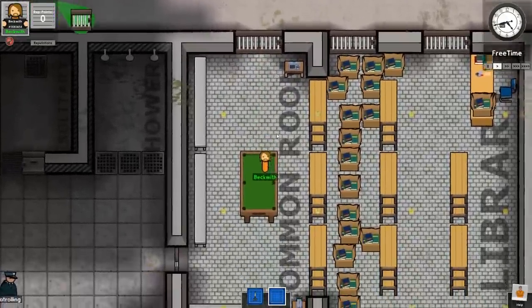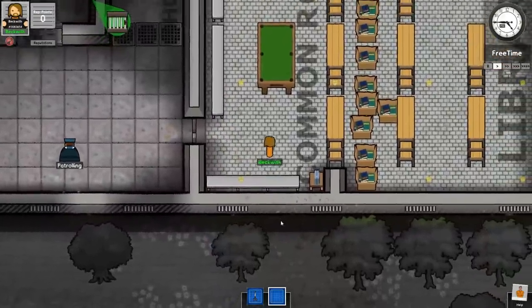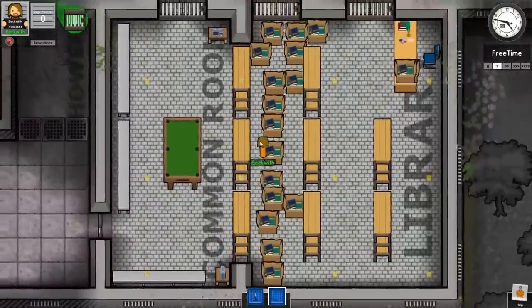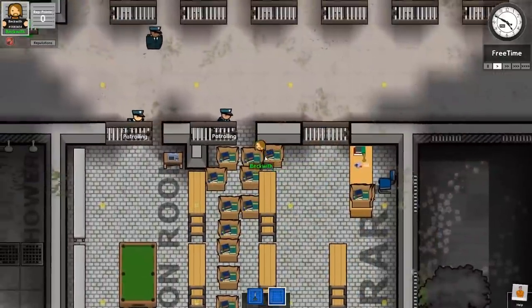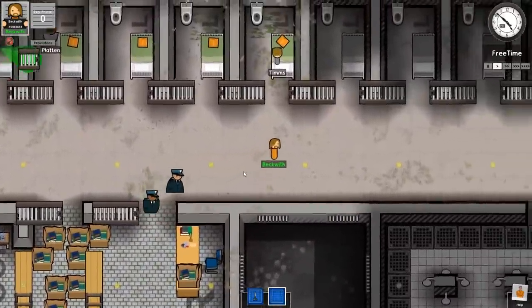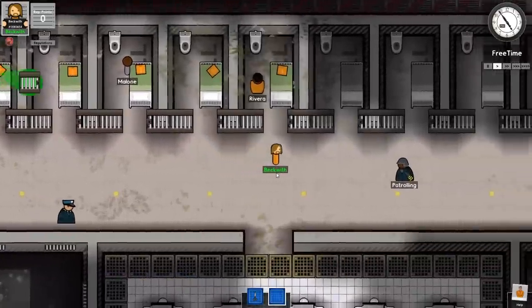I should mention I'm kind of a noob when it comes to the escape mode, so it's going to be a little bit of a learning process, but I found some scissors, so that's good. Maybe I can find something else in here if I look around enough. Oh, it looks like these guys are coming back, so I can escape now. So they have keys to everything. This prison is in serious lockdown, and it looks like everybody's got free time now, so they're not too mad about me wandering around.